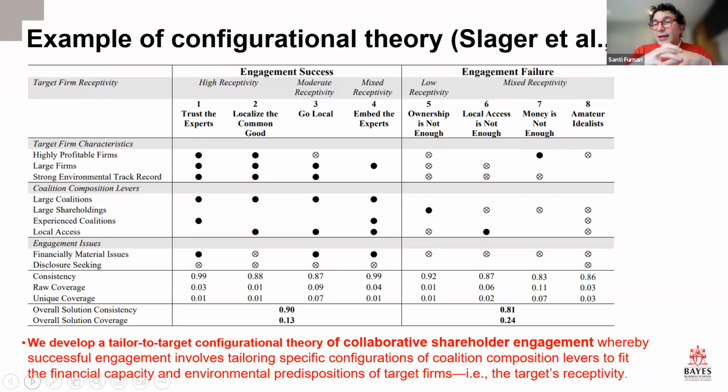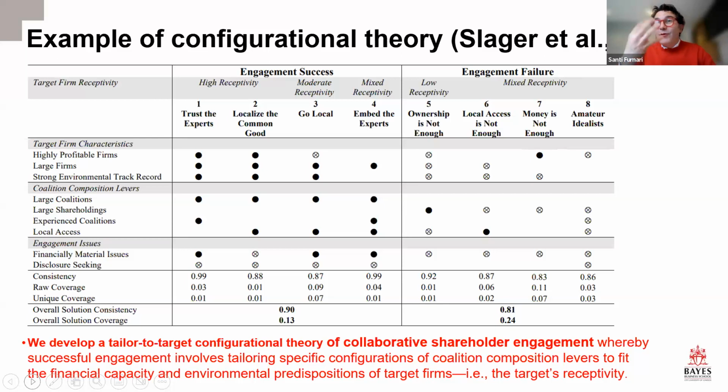So we call this theory tailored to target. What I'm trying to represent here is a complex configuration theory that does not provide a silver bullet solution, that is in line with that arrows and boxes visualization of a theory, the classical canon of beauty that is symmetrical and, if you want, the more of this, the more of that, is bivariate. But rather, what you have here is complexity. Multiple elements operate at the same time and can operate in different ways and still lead you to the same outcome.